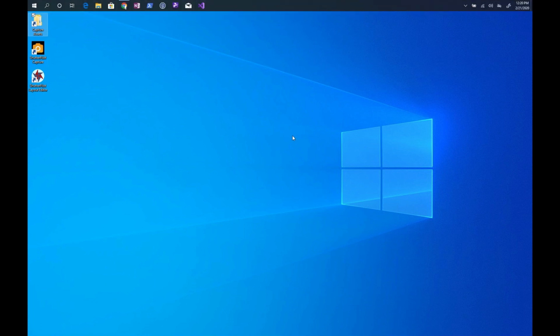Hey everybody, I'm Brian Parks with ShutterPilot, and in this video I'm going to show the ShutterPilot Layout Editor and how you can use it to create your very own print layouts to work with Capture 4.